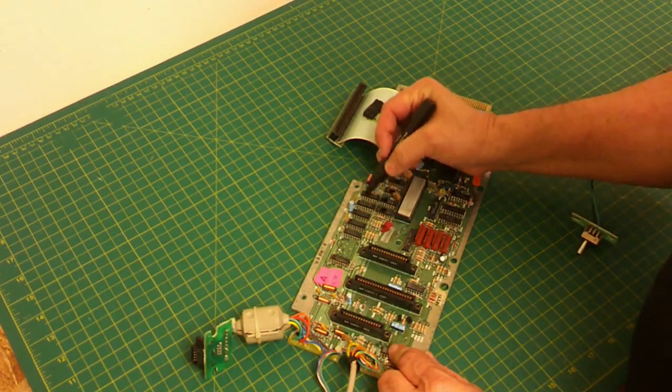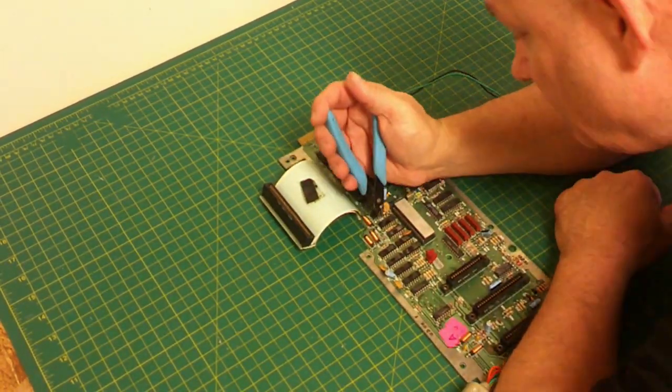Then remove all the solder off the board, put in some sockets, replace the chips, and make it all work without having to buy a desoldering station or spend a lot of money. I do have a desoldering iron but I paid like 15 to 20 bucks for it from Amazon, so it's not that expensive. This is a very good method and if you follow what I explain here you can do it without destroying any of those really thin traces that Coleco used. The first thing we need to do to replace the RAM on this Atom board is remove the old chips.